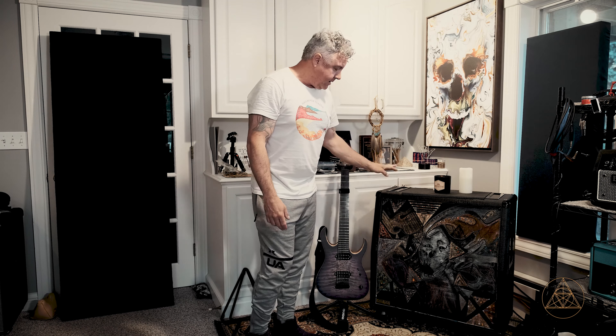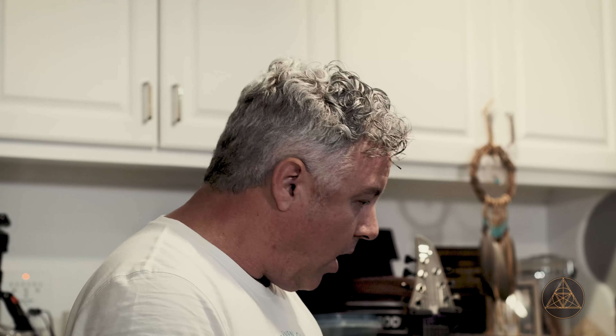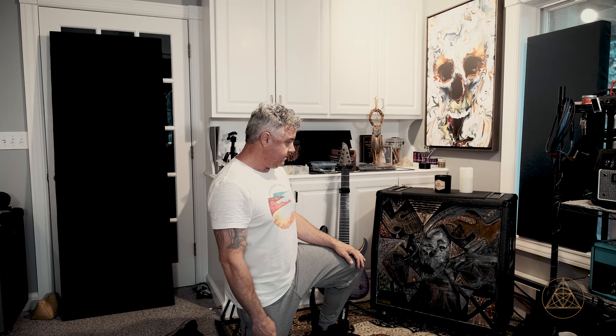Right here I've had this Marshall JCM 900 cabinet — there's some art I did on it, and it can be split into stereo. You see these a lot on Craigslist. If I were to recommend a cabinet to you guys, I would get a Marshall JCM cabinet — it's got the G12-75 Celestion speakers in it and sounds awesome. Right now I've got a couple Eminence speakers in there — a Swamp Thing and another one. You're just experimenting with sounds. If you have a head and a cabinet, you can always switch out speakers and get different tones for much less than buying a new head.